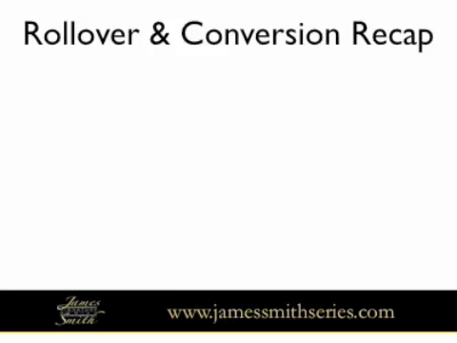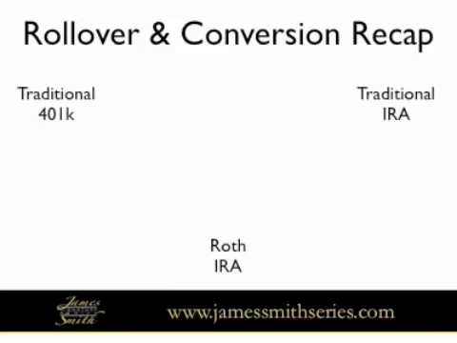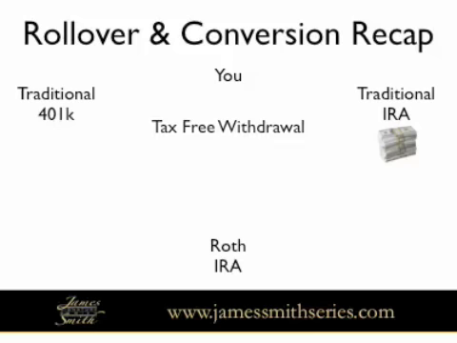Now let's discuss a rollover and a conversion recap. So let's say you have a traditional 401k, traditional IRA, and a Roth IRA. If you take funds from your traditional 401k and move them into your traditional IRA, this is called a rollover. If you transfer funds from a traditional IRA into a Roth IRA, this is referred to as a conversion. If you take the funds from the Roth IRA and move them back to the traditional IRA, this is known as a recharacterization. And finally, if you roll the funds over to you personally for a 60-day time period and then roll them back, this is referred to as a tax-free withdrawal.